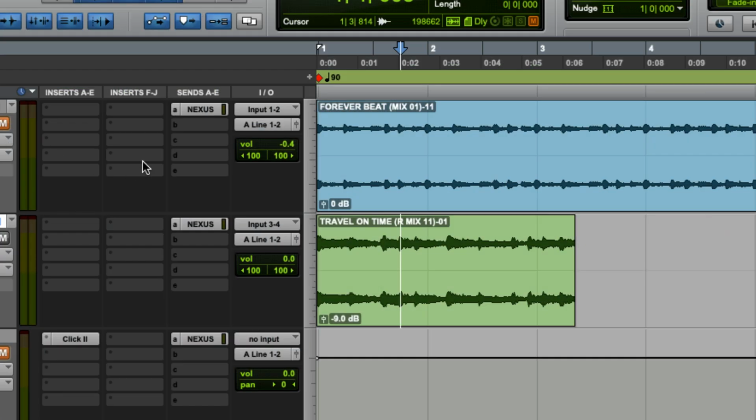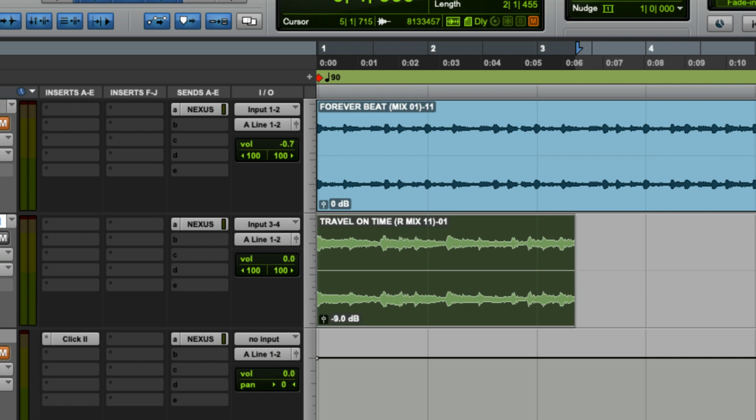For my next example, I'm going to take a song that was not recorded to a click track. It's a human performance, and it fluctuates in timing. Now, the next thing we're going to be doing is known as tempo mapping, where we make Pro Tools conform to the audio so that the Pro Tools click track aligns perfectly with the human recorded performance.